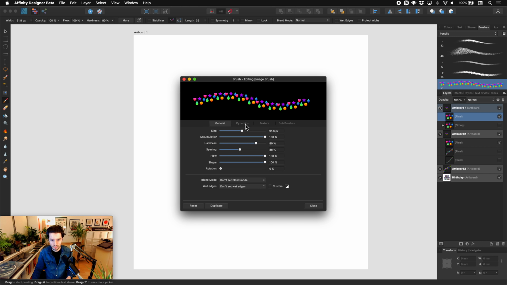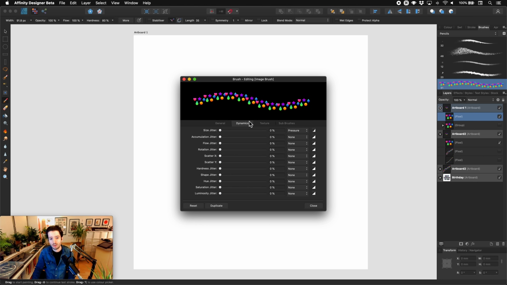The next thing to do is go over to dynamics. Let's click on that. Now we have loads of other options available to us. We could change the size as it's repeated, the flow and so on. But for this, I just want to change the rotation of the dynamics. If I turn that to 100%, as you can see in the little preview window we've got here, it will gradually rotate the group of shapes every time it is repeating them. That's an ideal thing here, just to add. We want it to look like a random collection of shapes, again, just to match that confetti sort of design we're after originally.